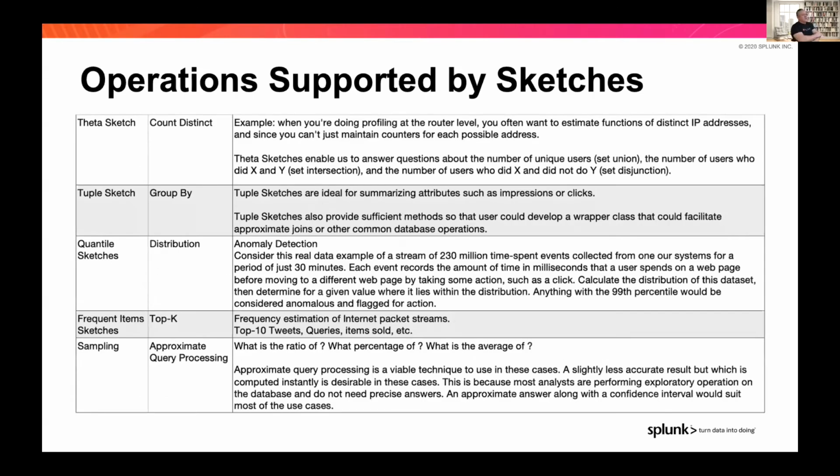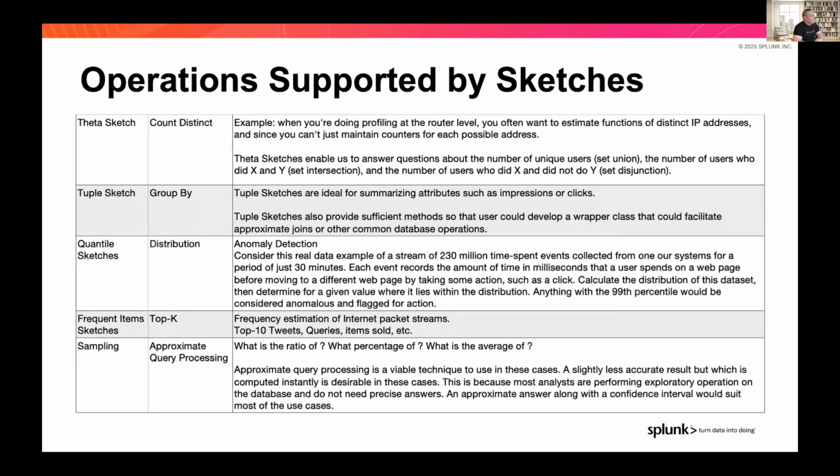Now there's multiple what they call families of sketches, and I just sort of highlight them here and some of the different capabilities you can do. So I'm going to focus on a few, but what I demonstrate today is not by any means an exhaustive list, right? There's things like theta sketches, which do count distincts. So again, how many distinct IP addresses have come into our router over the past hour? You can do a tuple sketch, where it's basically logically equivalent to a group by. So you can say, how many people came in with these two particular attributes, and do an analysis on that.